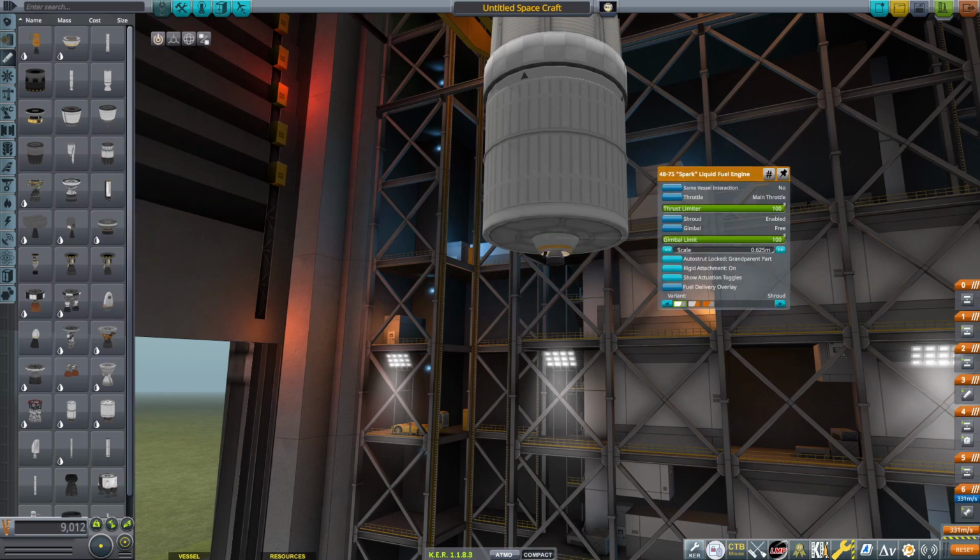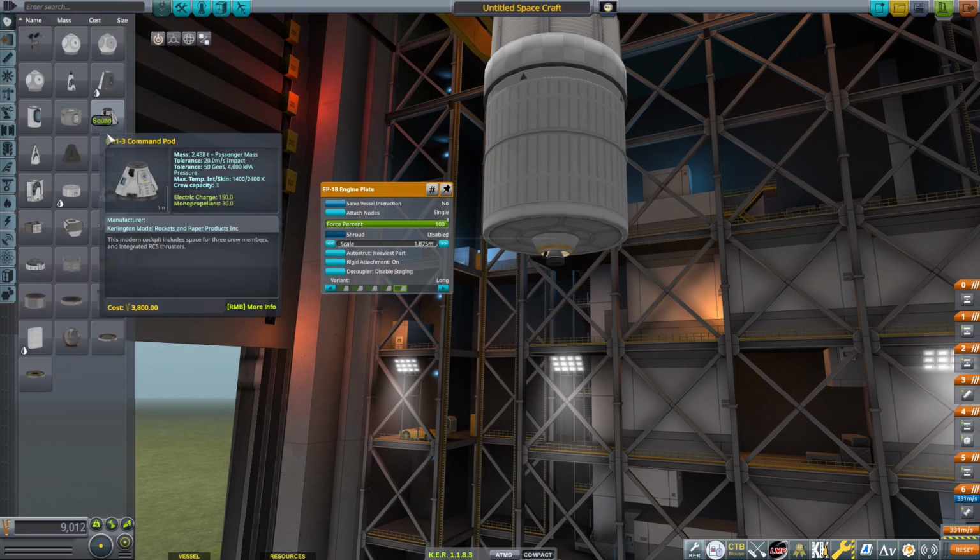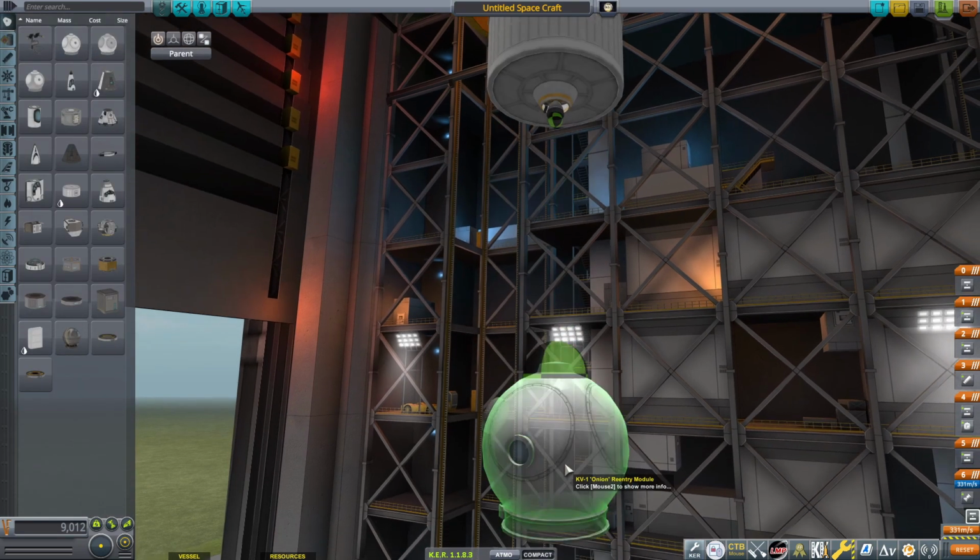Put an engine plate down and put an engine below it. Sorry if I kind of skipped over what I was doing for the last few minutes and did my epic plugs.